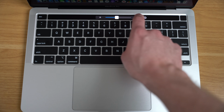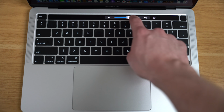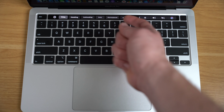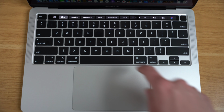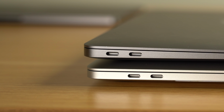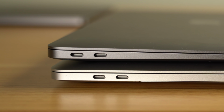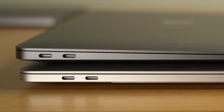All the MacBook Pros also have the Touch Bar, a small extra display that replaces the function key row and can be interacted with to not only change the brightness and the volume sliders, but also offer customized shortcuts and apps and different ways to control commonly used tools in a lot of your favorite applications. However, both the MacBook Air and the entry-level MacBook Pro just have 2 Thunderbolt 3 USB-C ports on the same side of the device, which could end up being a big bottleneck for people.